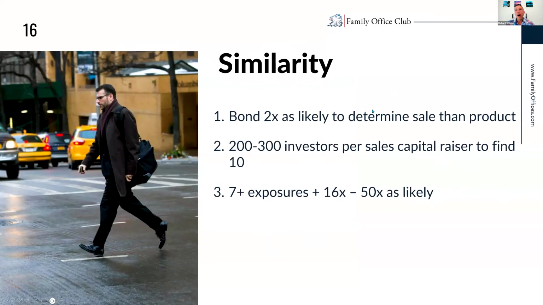They have shown through many studies that the relationship you have with an investor is more than 2 times as likely to determine whether they invest with you as the features of your fund. So somebody else could be offering higher returns, better collateral, their materials look better, but because you have a better relationship, you get the deal done.